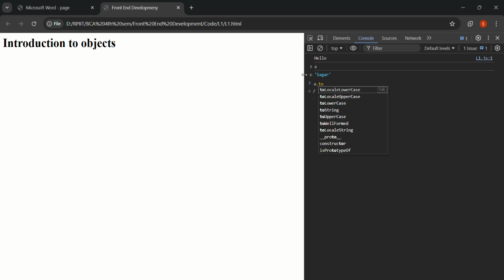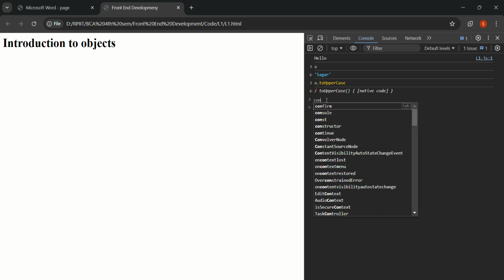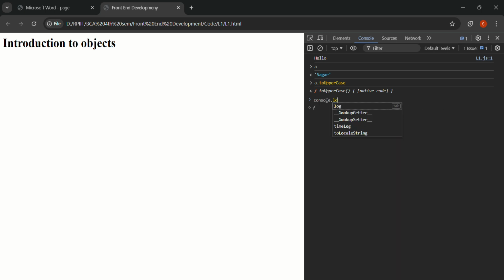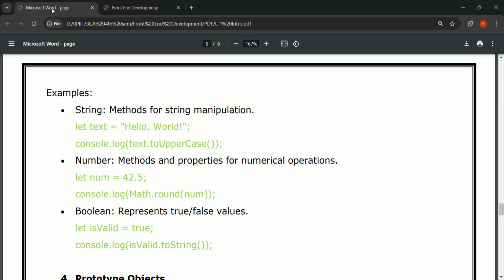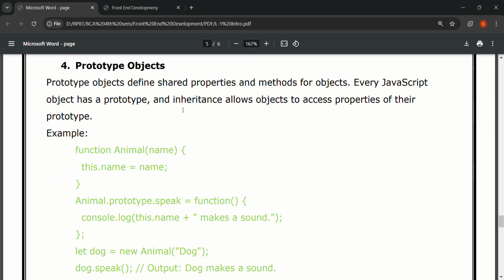We can use to lowercase and to uppercase. We can use console.log to print our values, like a dot toUpperCase or toLowerCase, we can do anything. I think there is some error. These are the basic concepts of objects.